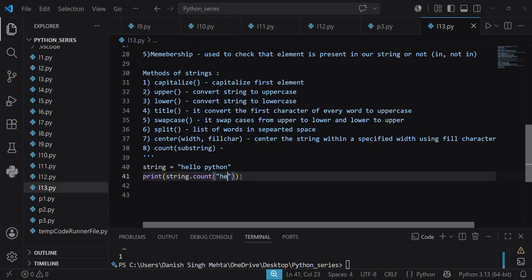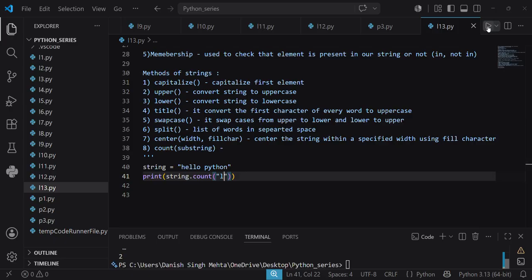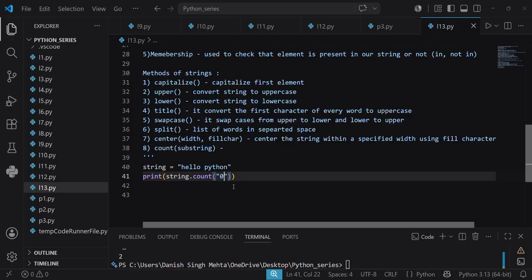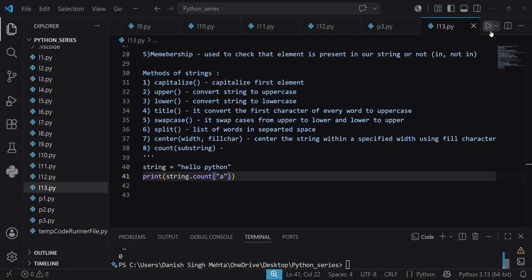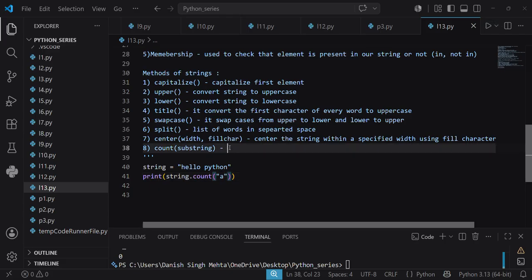If I want to count how many L are there, then we get output 2. If I say O, then we get 2. If I say A, then we will get 0. So this is how count is used, to count any substring.